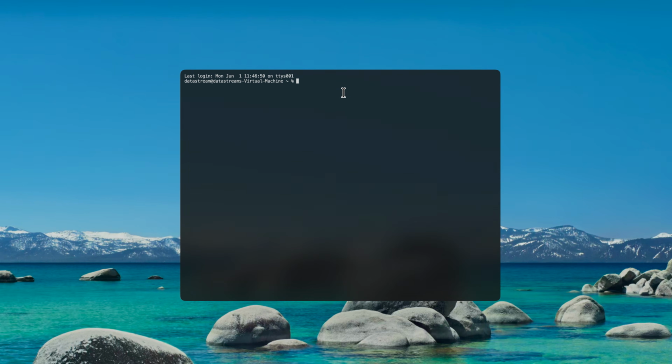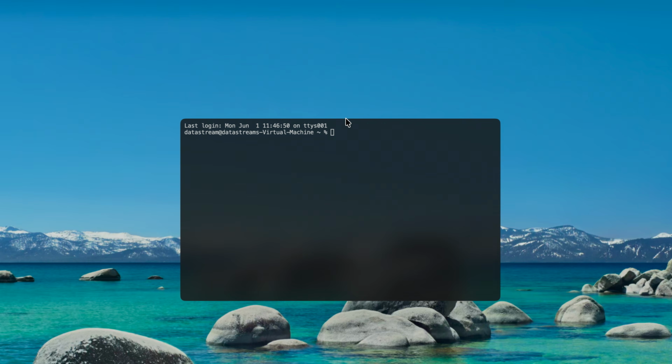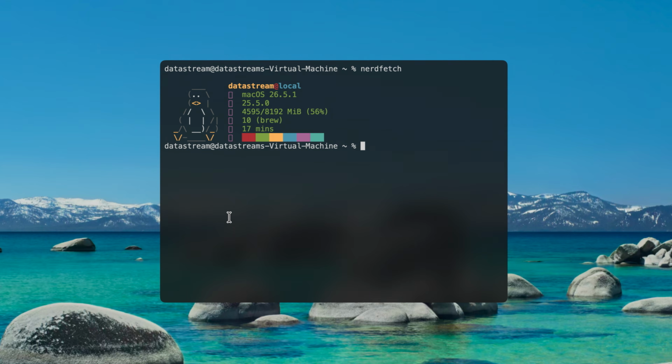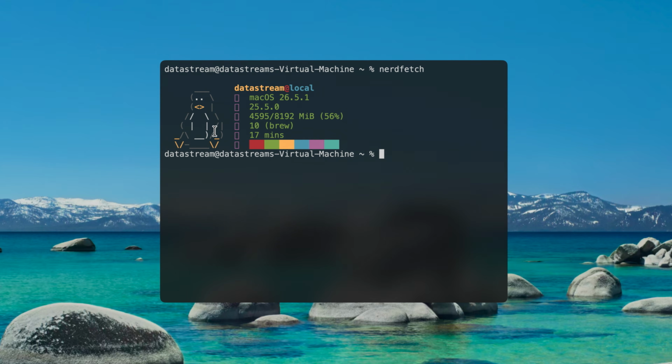Oh, and yeah, we can see that we have our terminal customized. Of course, there's also more extensive customization and a lot more things you can do, but I like to keep it simple. Oh yeah, and there's a penguin for some reason, even though we're on macOS. Why is there Linux on macOS?